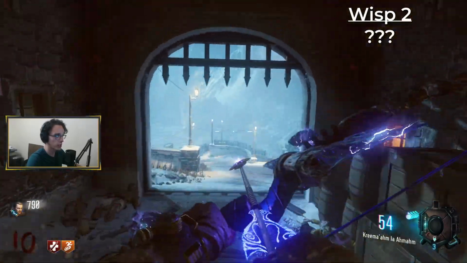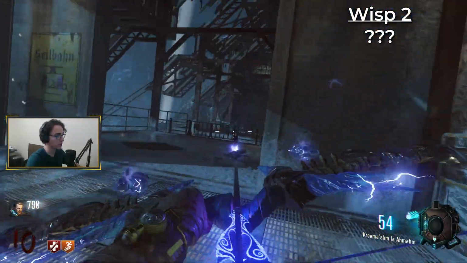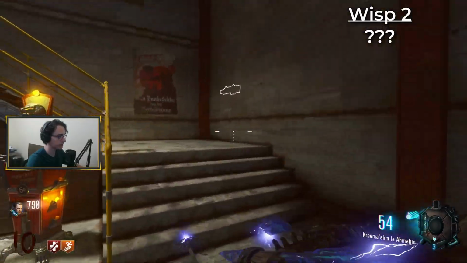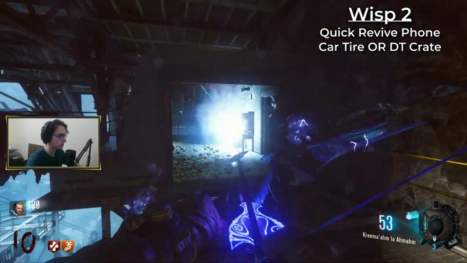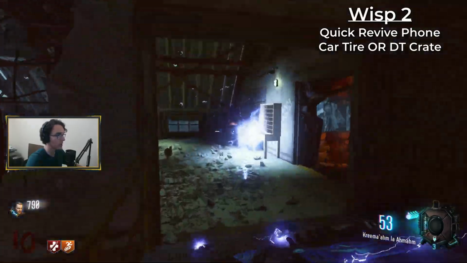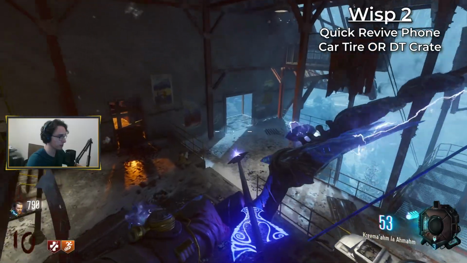That's a crazy route to be getting twice. Wow, we get quick revive twice. That's incredible. Yeah, on merit. Okay, yeah, and you don't have to be super precise here. We're kind of just in the area in order to hit it and trigger it. So let's check car again.